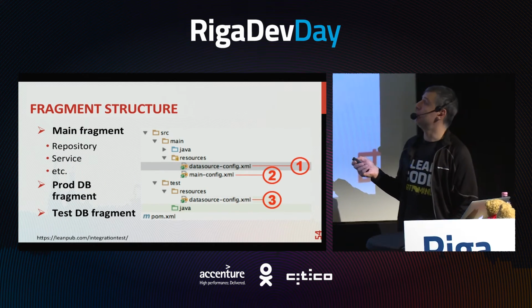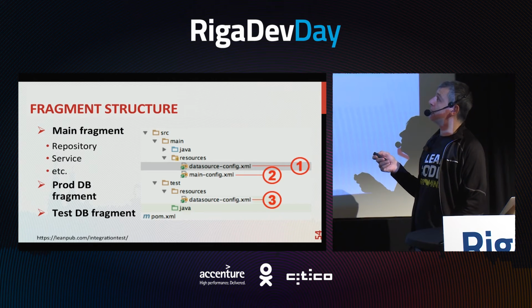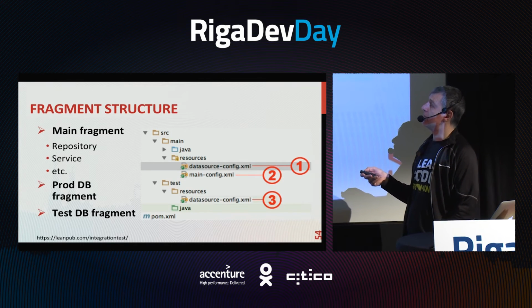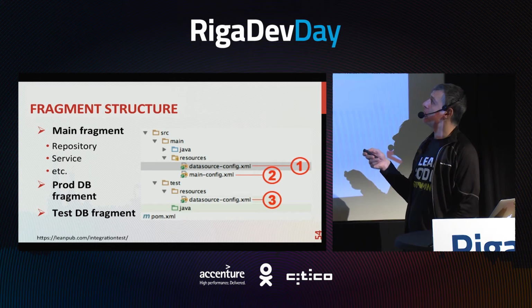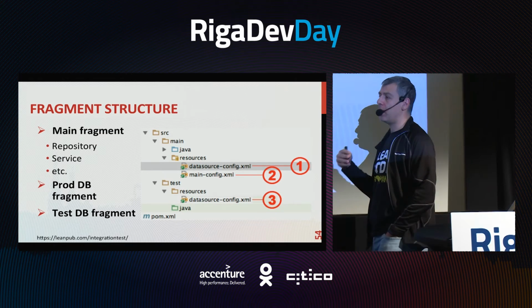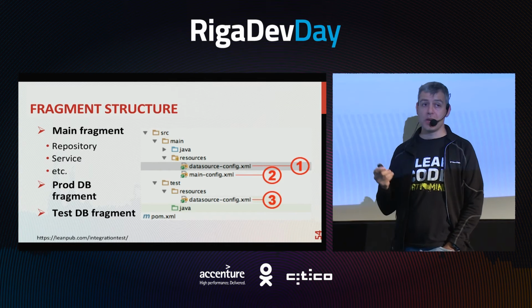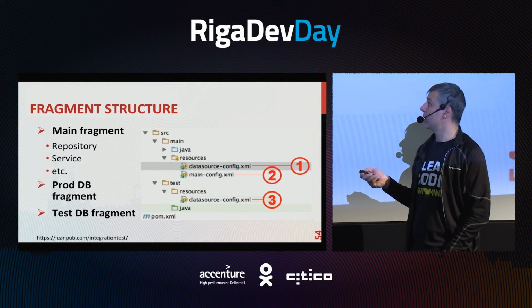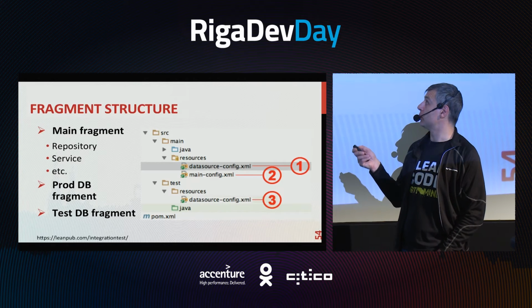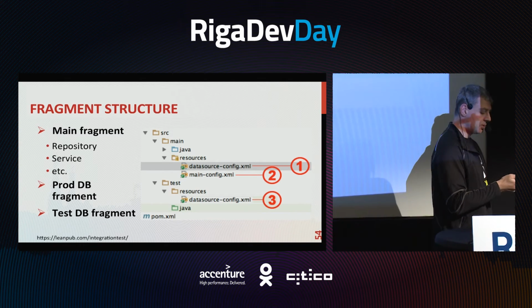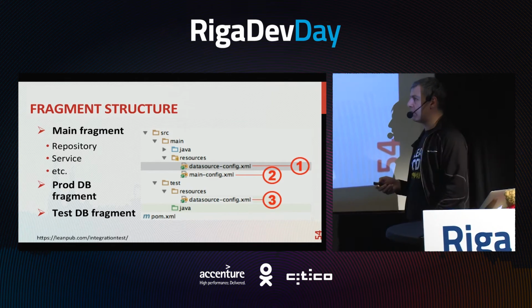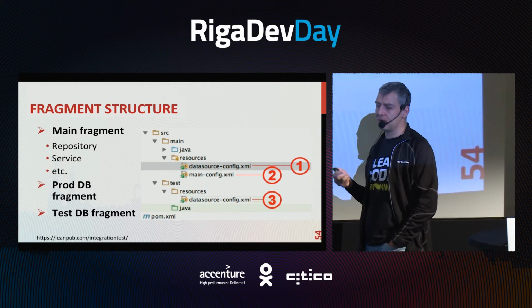These fragments can be set into your project folder like so. The main configuration will be here, and in the test resources data source config, I will use my H2 database. Here, I will use the JNDI lookup. And because of how Maven manages the classpath, when you run your test, this one will be used. When you run your production stuff, this one will be used. And it can be done exactly like so, or with a small customization with Java config, because Java config is the thing to use nowadays.